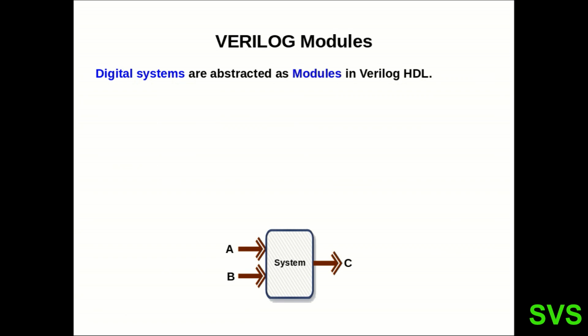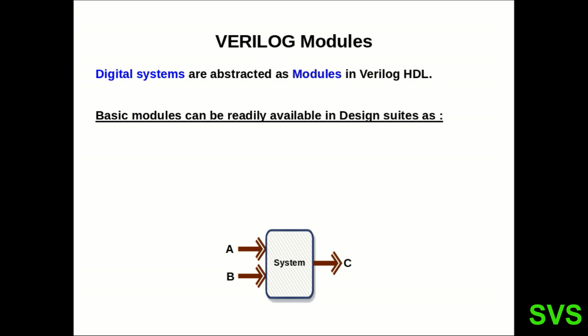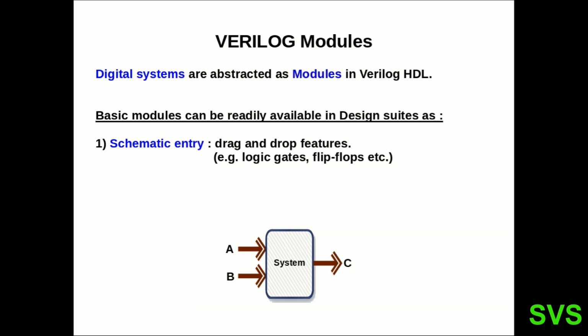In Verilog, the digital systems are treated as a module, which is as shown in the block diagram. So these basic modules, depending on the design suite we are using, can be available as a schematic entry or a Verilog entry. In schematic entry, one can drag and drop the elements or the modules like logic gates and flip-flops. In Verilog entry, one can describe it from scratch.